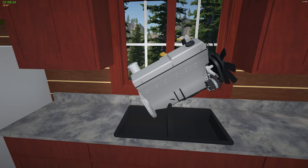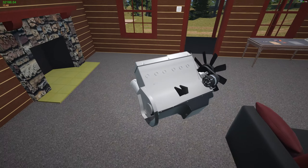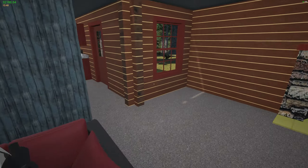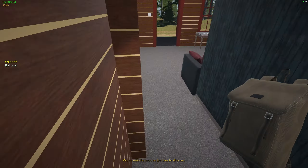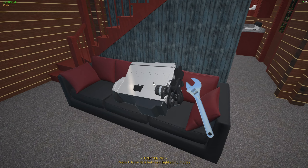Yes, we can put the belt on. I think we're still missing some parts but that's okay. Let's see if we can get this thing lifted up — these cabinets are being a bit of a pain. Let's just work on it on the couch. Let's grab our wrench and the battery, and let's get some more parts ordered.